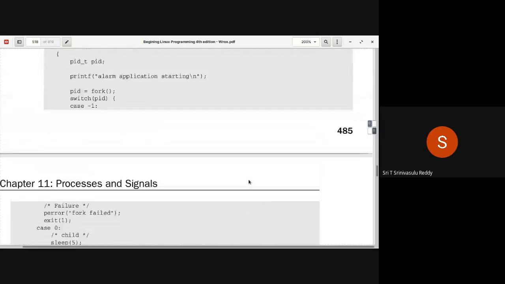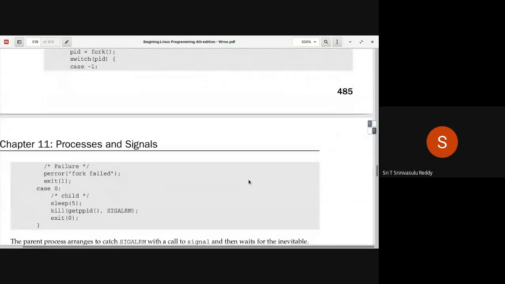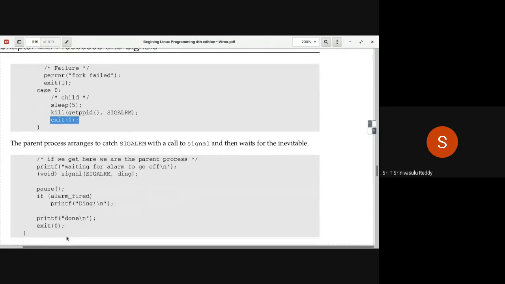So what is happening is you are having this switch statement only addressing the error situation and the child situation. The child anyhow is exiting here, as you can see. At the end of that, after sending the alarm signal, the child is exiting by using exit of 0. But then the parent also will call this switch on pid. It's not an error as such, it's not the child either, so none of them will match. The parent will continue to the following line.